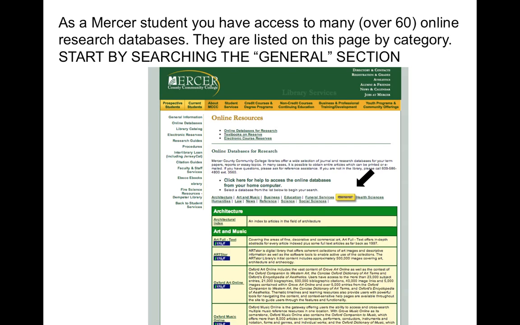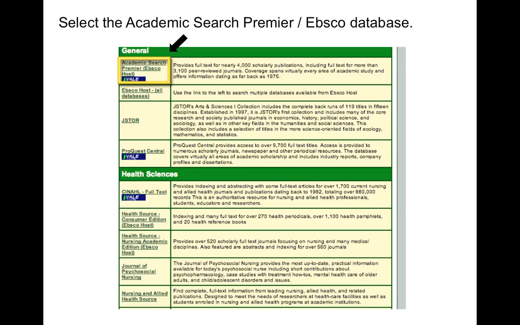But for right now, for our purposes, we're just going to use the general database. And you can see it's right there. It's under general. So just click on that tab and it'll take you partway down the page. This is where you end up if you click on the General tab, but I want you to select this very first one. It's called Academic Search Premier / EBSCOhost. It's a weird name, but that's what it is. It's a paid site, but you have access to it as a student.